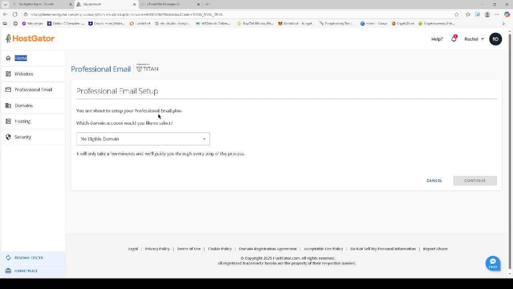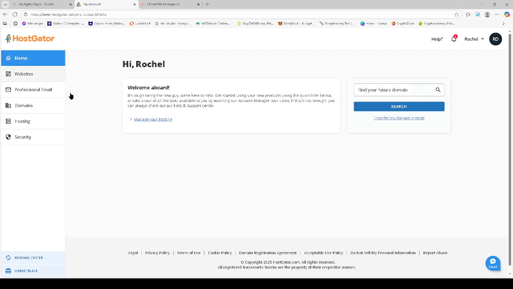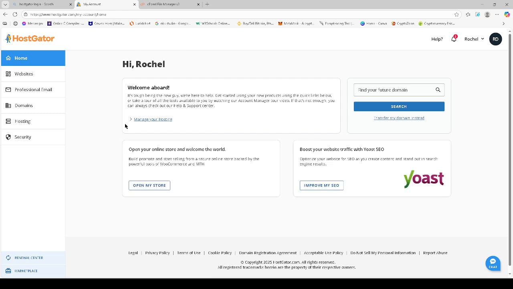Let's begin by logging into the Google Workspace Admin Console. This is your central hub for managing all things related to Workspace. Once you're logged in, the first task is to grab the TXT verification record that Google provides. This record is a key element because it tells Google that you own your domain and are authorized to manage it. Keep this record handy because we're going to use it in the next steps.